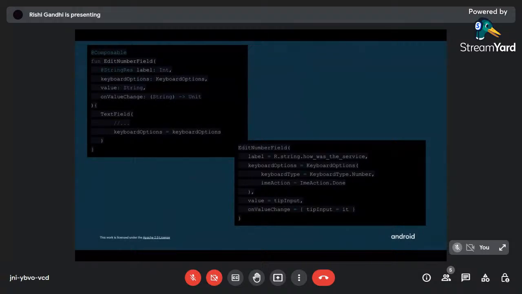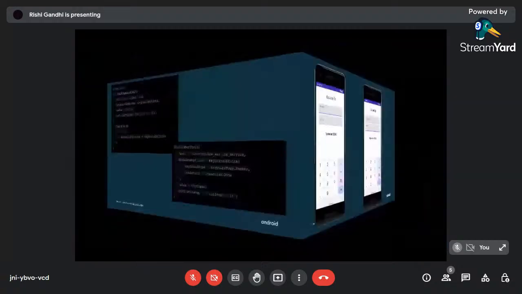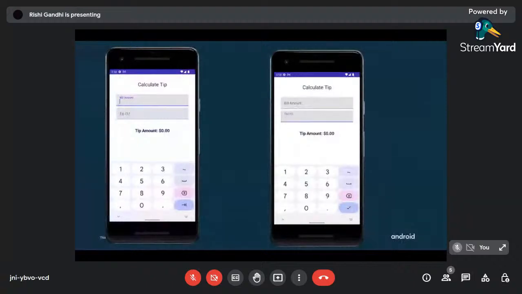Your function should look like this code snippet. Okay, please go through them thoroughly. Next slide. After running the app, it displays the next and done action buttons as you can see in this image. Okay, next.